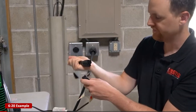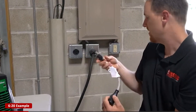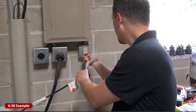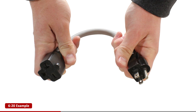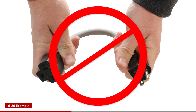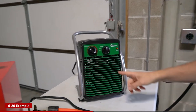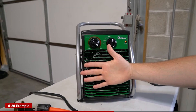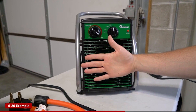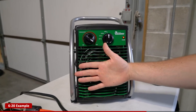For demonstration purposes, let's connect this 6-20 heater to a household 110 volt outlet using a specialized adapter. Now, this adapter is actually designed for EV charging, so we're using it incorrectly here just to show you what happens. As you can see, the fan barely spins and there's no heat. Touching the surface — completely cool. Without 220 volts, the heater just acts like a fan; the heating component is not doing its job.